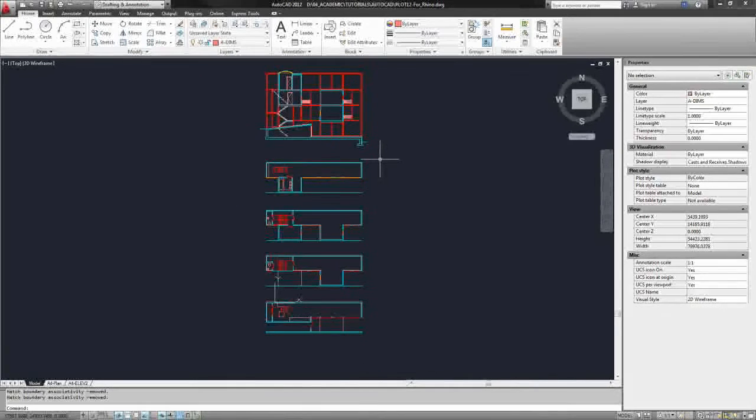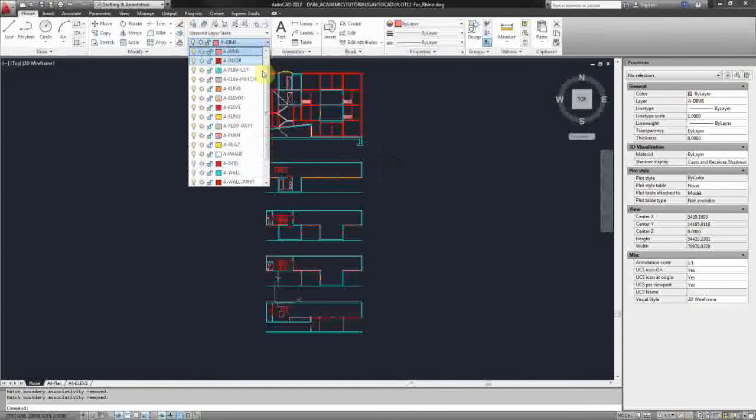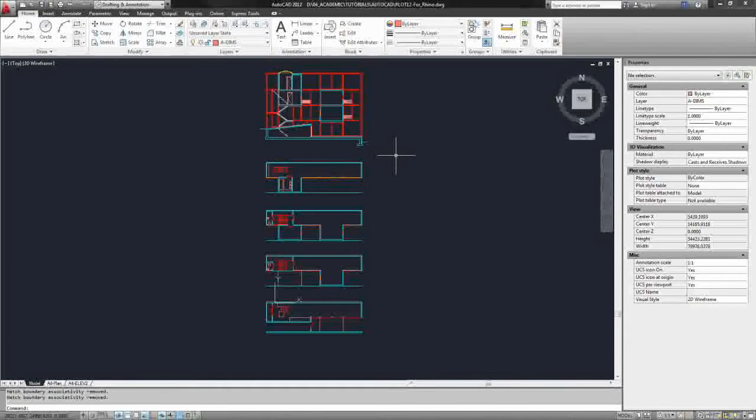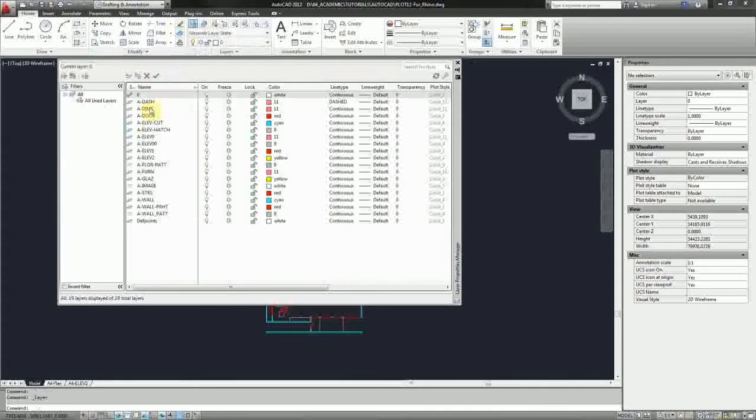Next we need to simplify our layer structure. Currently I have a number of layers in this file, but when you import line work into Rhino, it brings with it all the layers of that line work. So it's best to simplify it as best we can and do that in a way that will benefit our construction in Rhino. So I'm going to create 5 new layers, 4 for the 4 floor plans and 1 for the section.